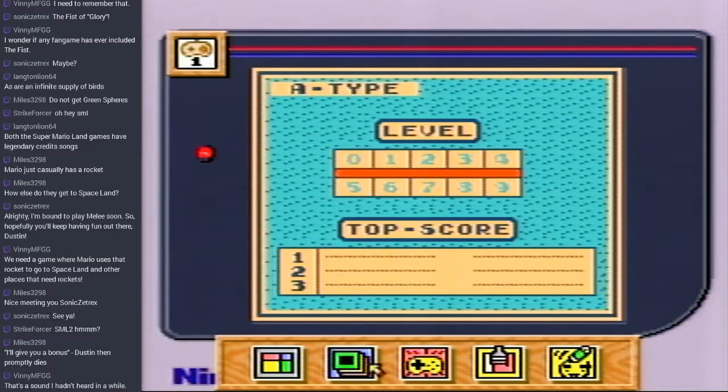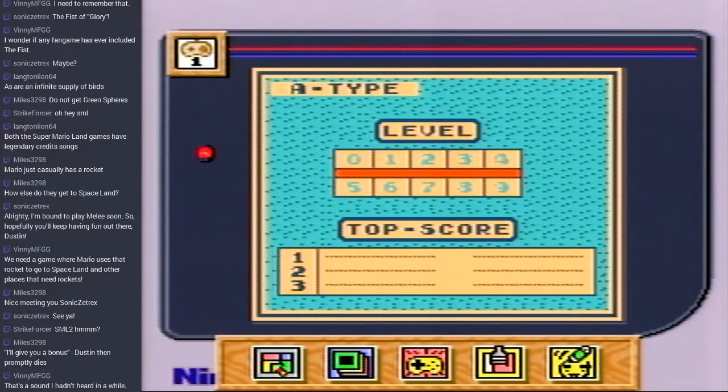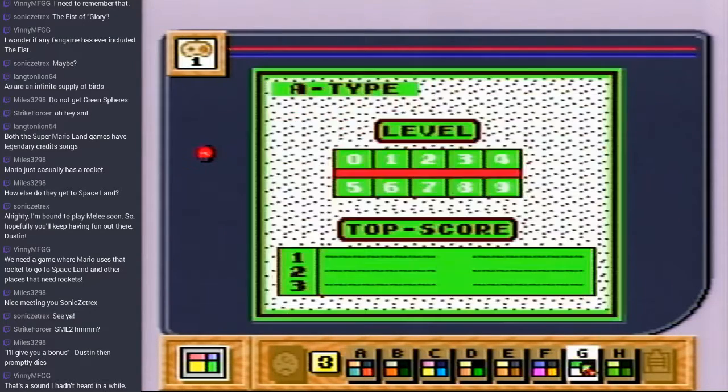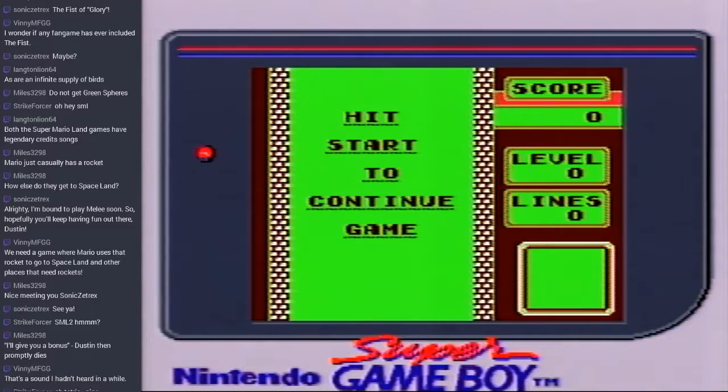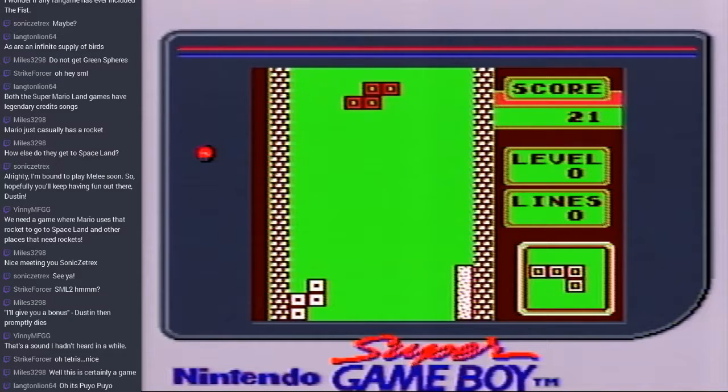Alright. Alright, guys. I'm doing it for you. Yeah! Yeah, Tetris colors! But yeah, I do intend to play Mario Land 2, but not tonight. That might be too much of a bonus, I don't know.